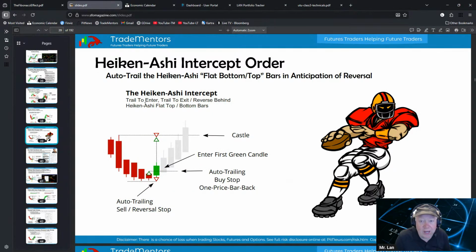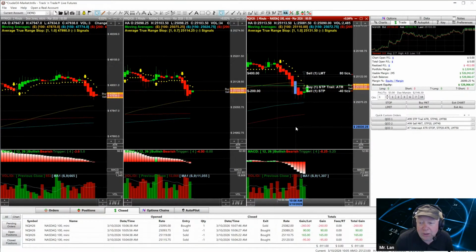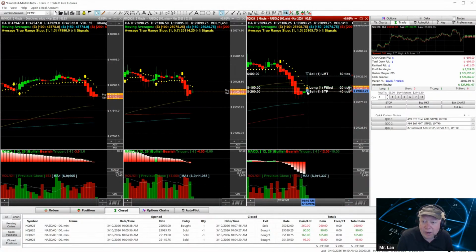Now, this is the Fibonacci intercept because it's not using the yellow dots, but we're using the yellow dots with basically the same strategy. So we just wait for it to cross above the yellow dots, and then if it continues to run, there we go. See, we got filled. We got our stop sitting here at 40 ticks back. If it comes back and stops us out, we'll get out.